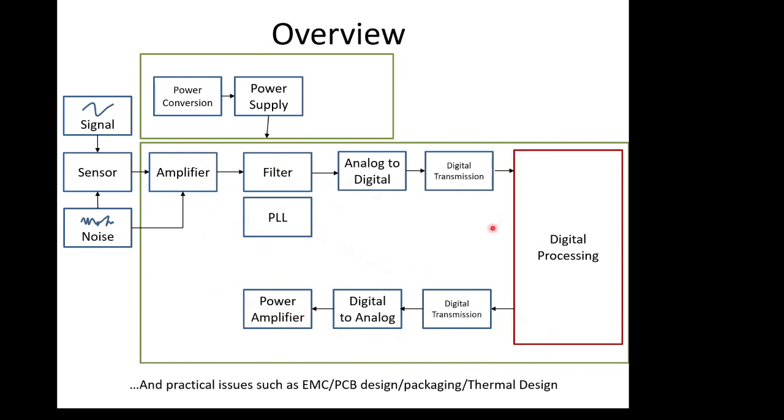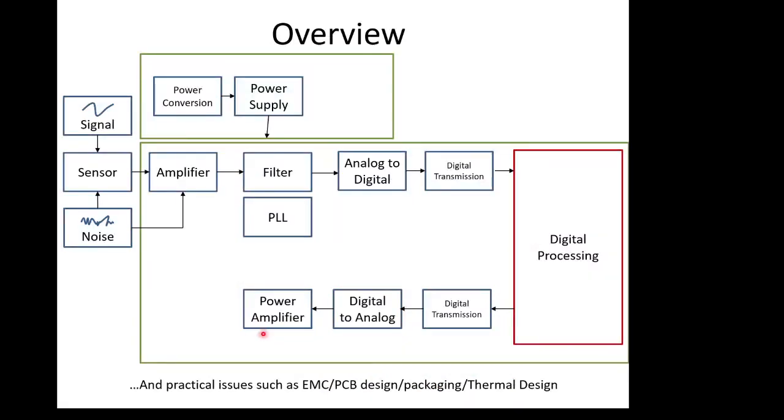We're interested pretty much in everything that's not this red box. But inevitably, we've got to do a little bit of what's in the red box, but we're not really concentrating on that. We're really going to be worried about what's going on in the green box, except the red bit. And to add to that, we need to have a look at power supplies as well. So we're going to do a little bit of work on power conversions and power supplies. The other thing that we're going to look at, practical issues such as electromagnetic compatibility, and the rules behind that and why it's important. Some ideas for maybe PCB design and packaging, and also some thermal design, because heat is always the great killer of circuitry.